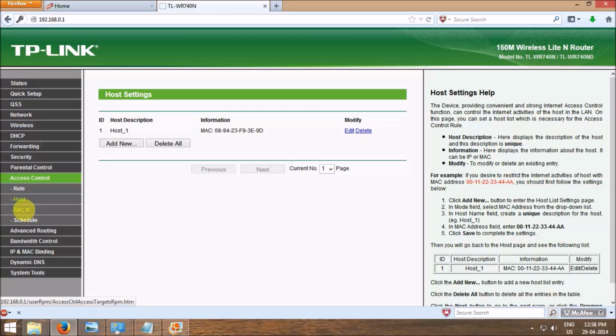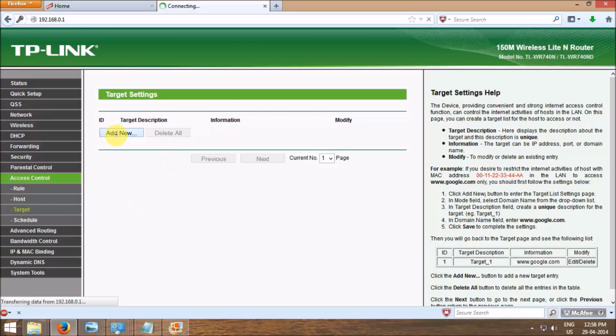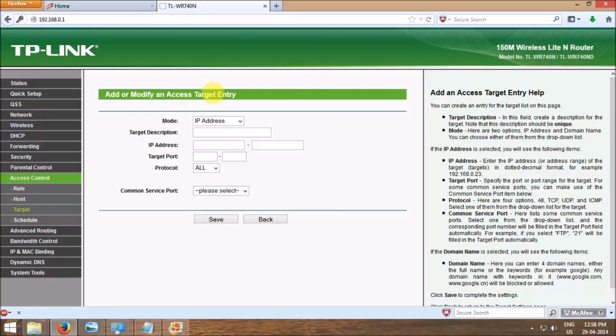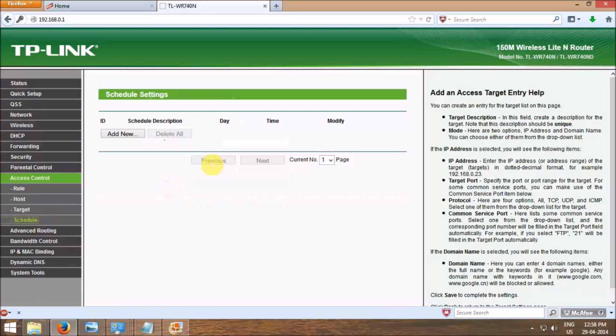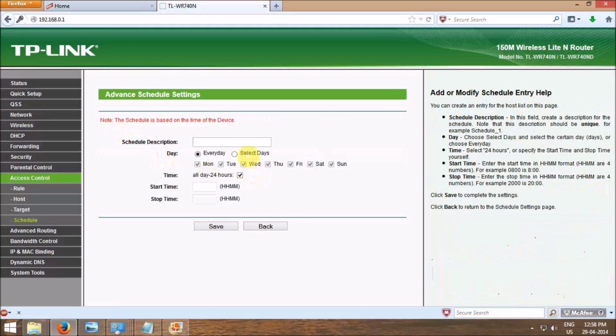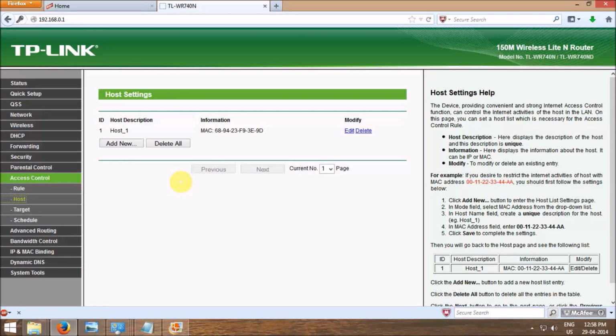There are different options here. You can see it is targeted and scheduled. So in the targeting, there is nothing to worry about. You can leave this as it is. You can also edit the domain names for your host which you have added, so specific domains will be accessible. And in scheduling, you can schedule your host to access for a specific time also. I'll leave all this default. So we have added the host here.